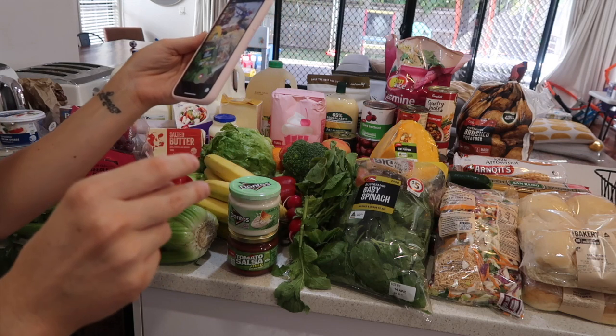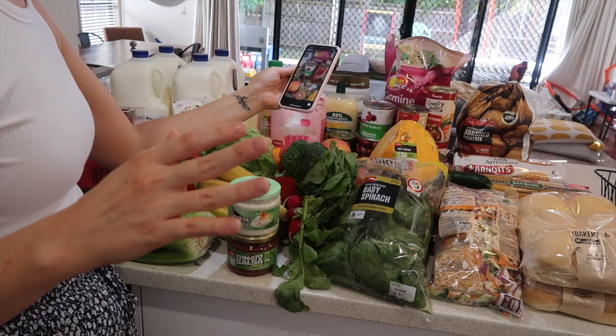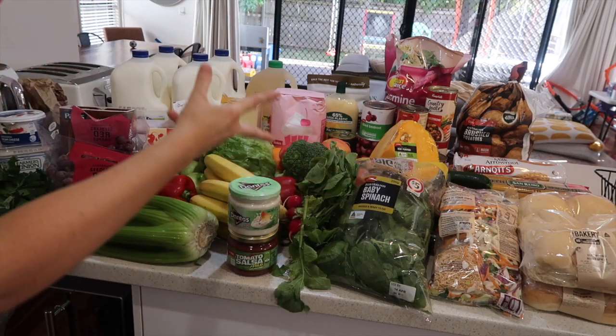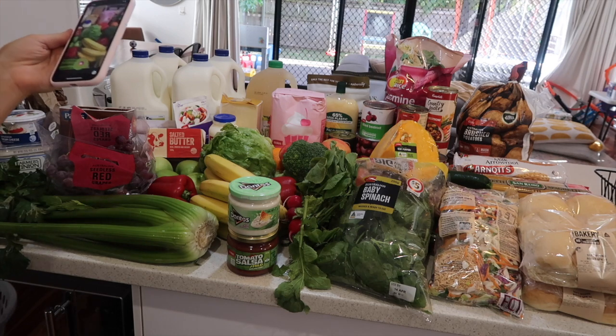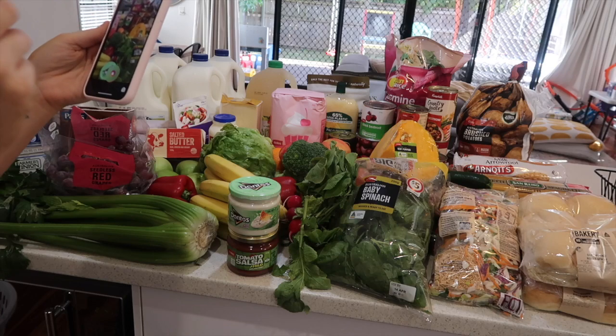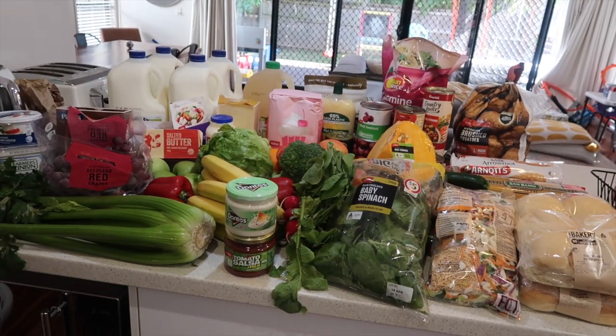I'm very strategic about purchasing things we will definitely use - this sour cream for 50 cents is a bit questionable but we can roll with it. This is what I've gotten this week - a very busy week of entertaining. This haul will last quite a few weeks; that flour won't get touched for months and those tinned foods won't be touched for weeks. I've still got plenty of potatoes, big salads and lots of leftovers this week. If you want to see what I've got planned for dinner, come over to my YouTube channel.